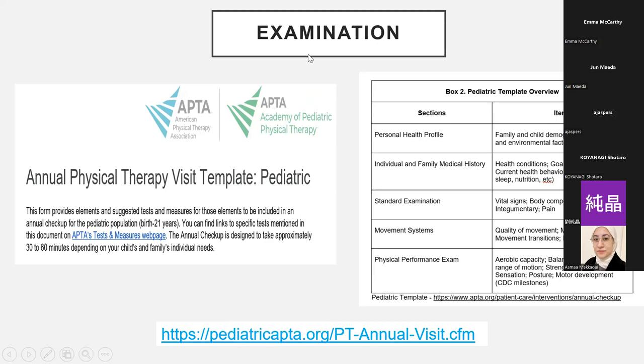We, as the APTA and the Academy of Pediatrics, are launching a campaign to see if we can do annual evaluations or examinations on children with all kinds of conditions and at risk for conditions to help them be more healthy and ready to participate in those activities as they present themselves. So what I like about this template, what I don't like about it is it's long, but what I like about it is I like to look at it to see what I may or may have forgotten or, you know, missed in my exam.